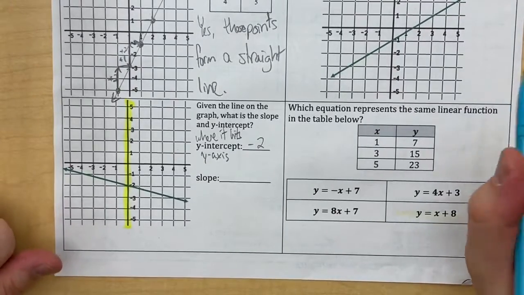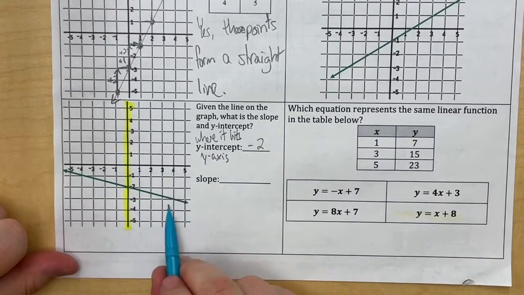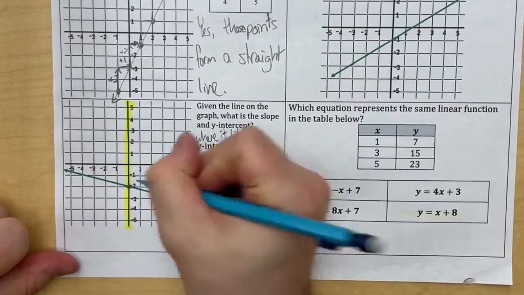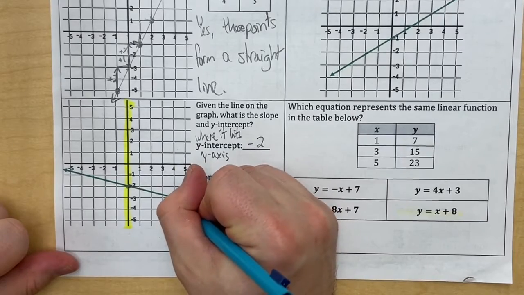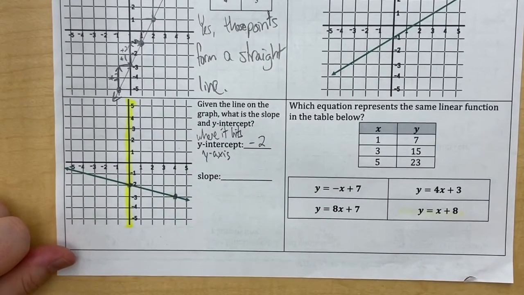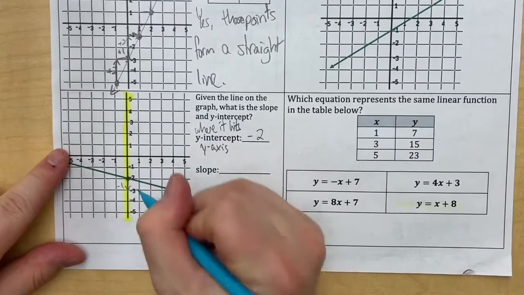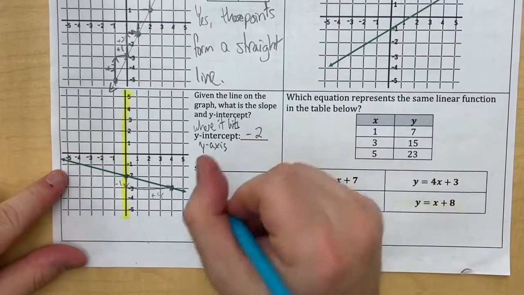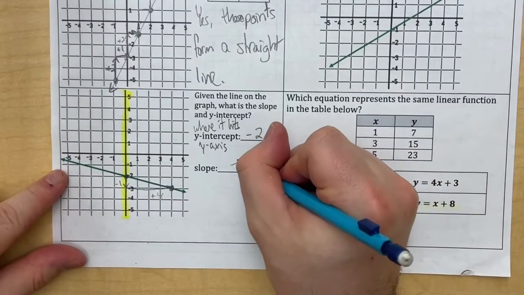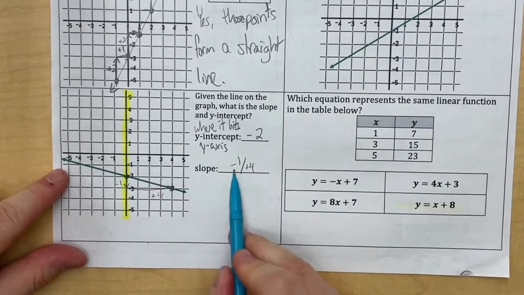So now we can say, all right, we need to find the next point where it is in a corner. So we say, hey, it's directly in a corner at the point 0, -2, and it's directly at that point of 4, -3. And so I need to figure out how do I get from this point to this point. So I would have to go down 1, so -1, and I would have to go to the right 4, so +4. So we say our slope, our change in y is -1, our change in x is +4. So our slope would be -1/4.